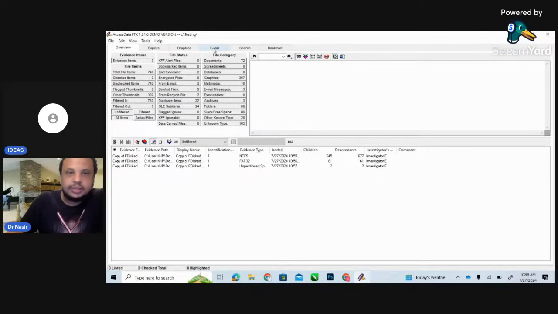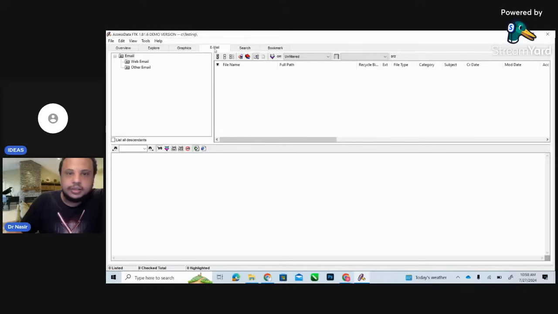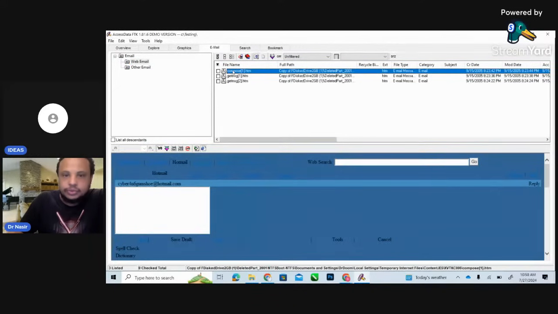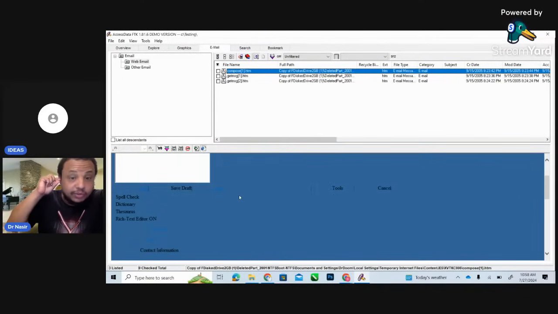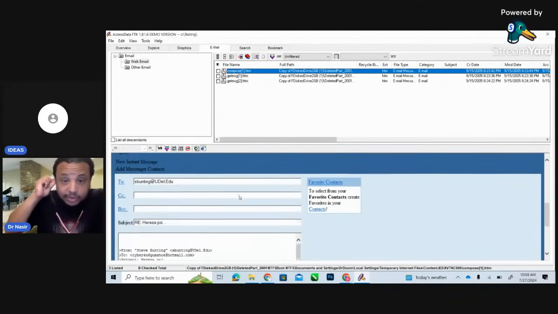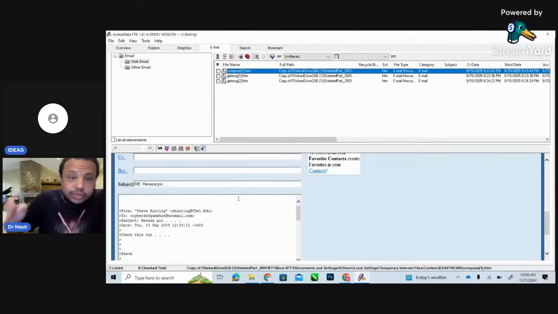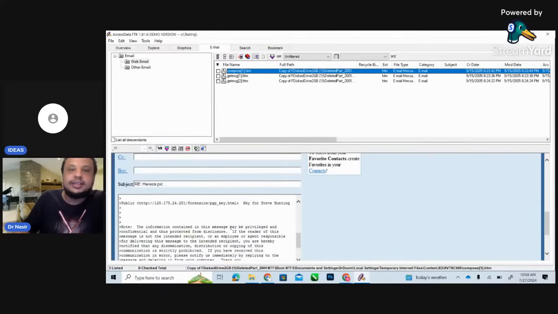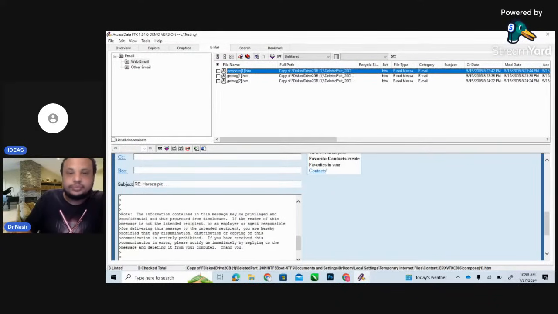So on the top pane, after overview, explore, graphics, email, go to email. Yes, click on that. Exactly. Yes. So click on the webmail, yes. Click on any, like the first mail. So scroll down so that we can see the mail itself. So you can see if you image a hard drive, the thing that you will be able to see, who it was sent from, the content of the email, exactly.